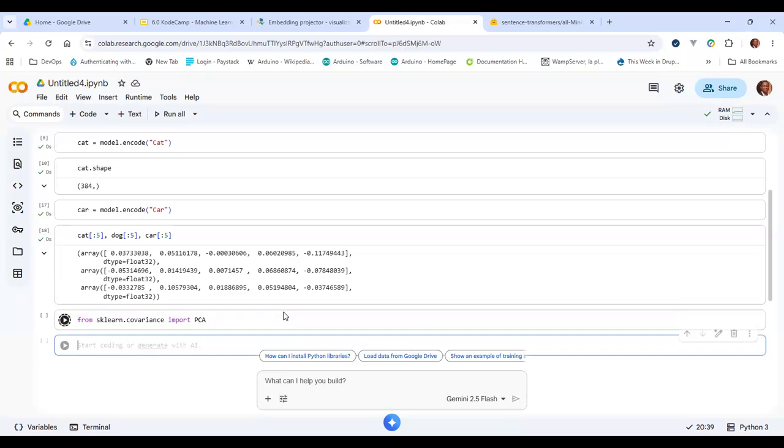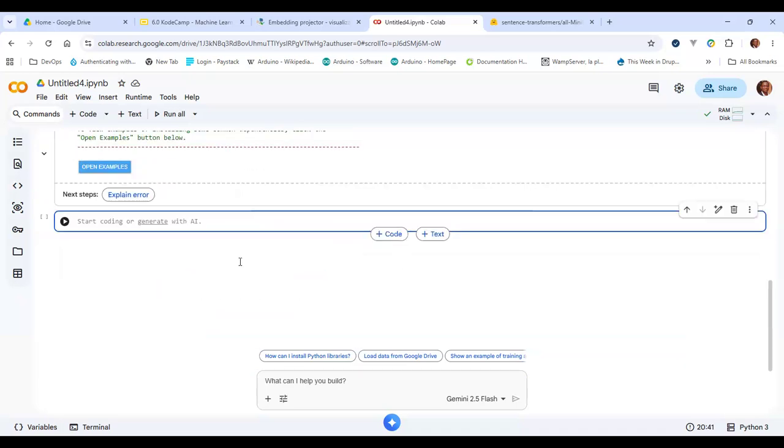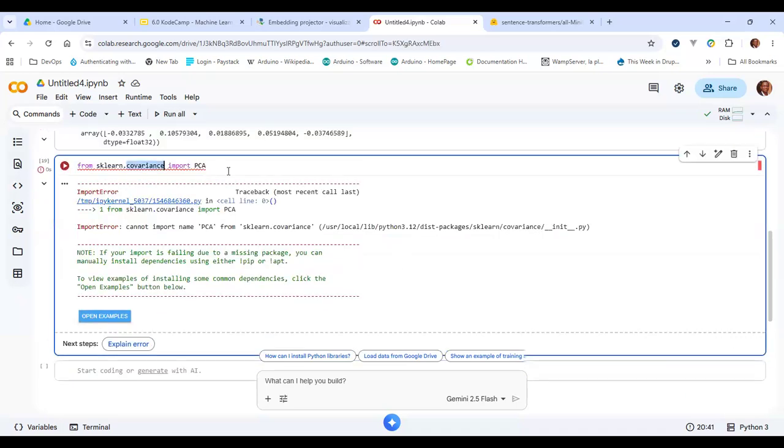Okay, this is for calculating... I got the wrong thing. It's not from covariance. I need to find where it is. Yeah, this is cosine similarity, but I'm not trying to calculate cosine similarity right now.